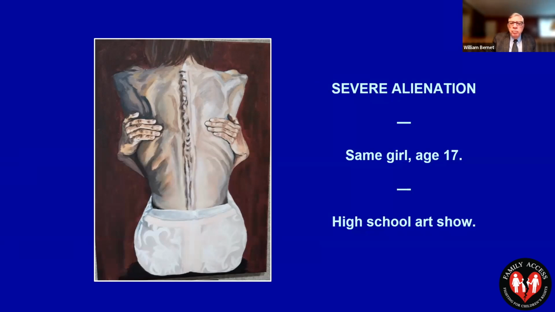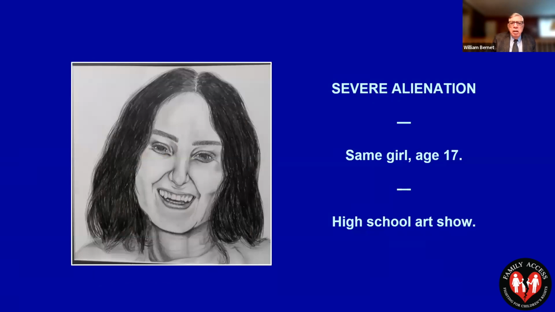Well, there's another picture by the same girl. And this is an example. I said that one of the features of children's drawings is intensity. And if you look at this, the mouth and those lines in the face and the eyes seem to be more intense than they need to be, but it's still a beautifully drawn picture. Well, this is not a normal picture.